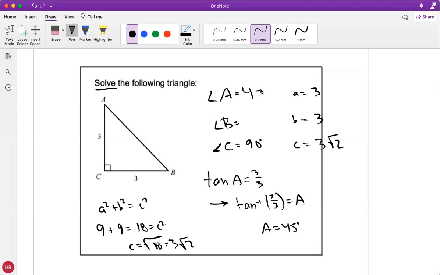That's 45. And then you don't actually have to do another inverse trig. You can just subtract these two from 180 and you'll get 45 again. But you could imagine I would do the same thing for B. I'm given the opposite and the adjacent side. So I'd say the tangent of B is 3 over 3, which is the same. So I'm going to get the same number when I do that. So this triangle is solved. Check, we're done.